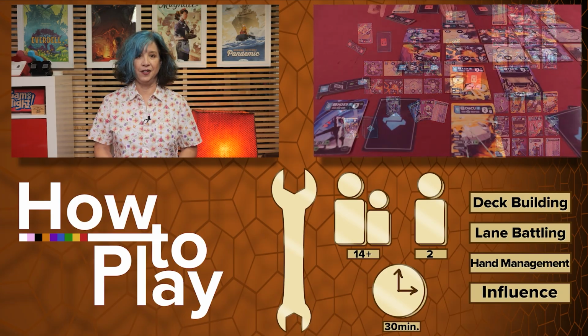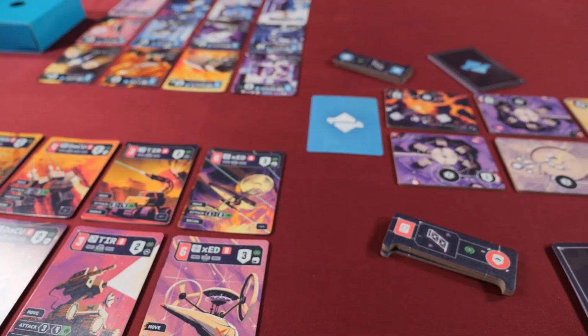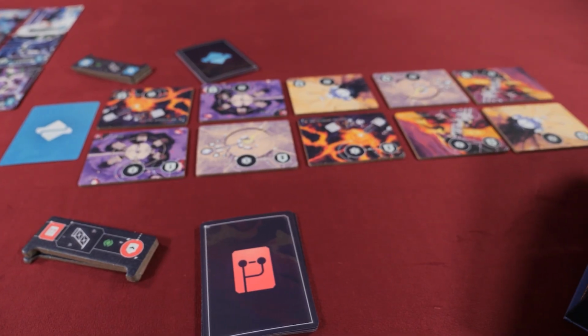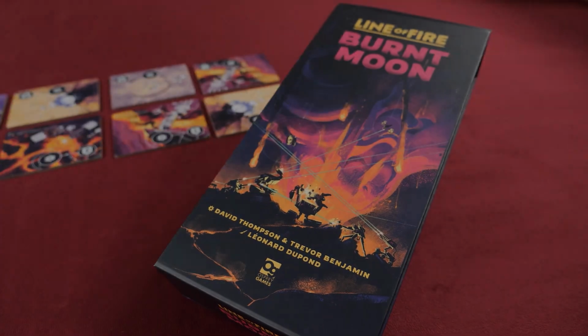Designed by David Thompson and Trevor Benjamin, with art by Leonard Dupont, published by Osprey Games, and plays in 30 minutes. The machines are activated. Initiate combat sequence. The battle for Io has begun.